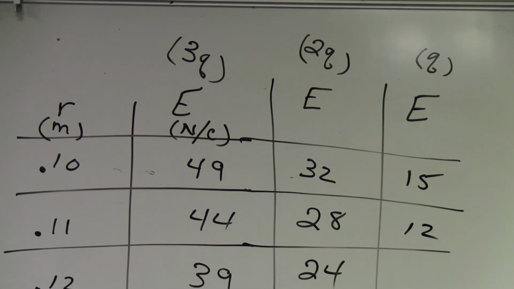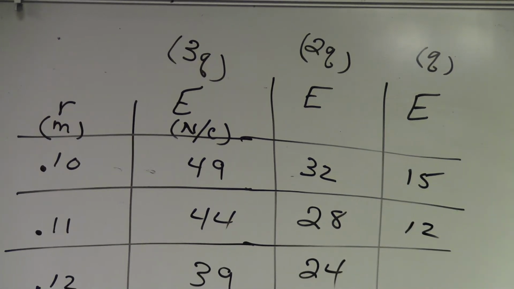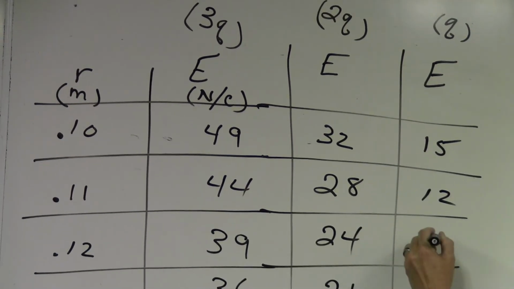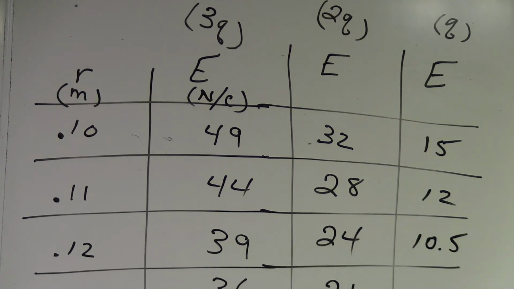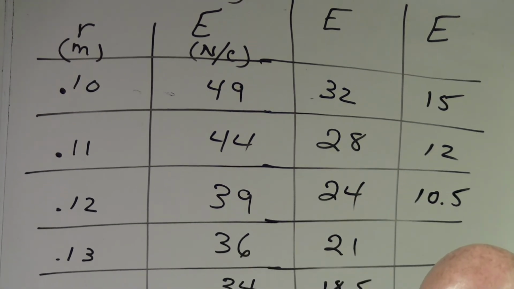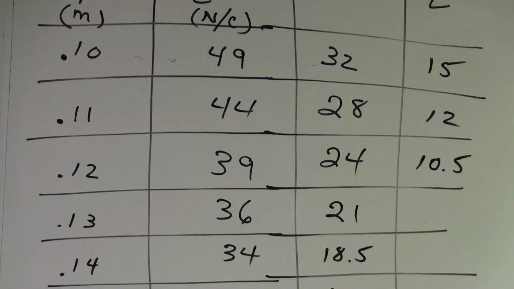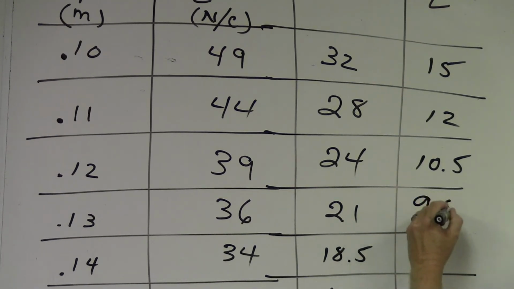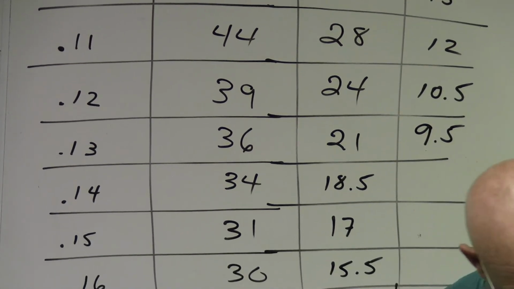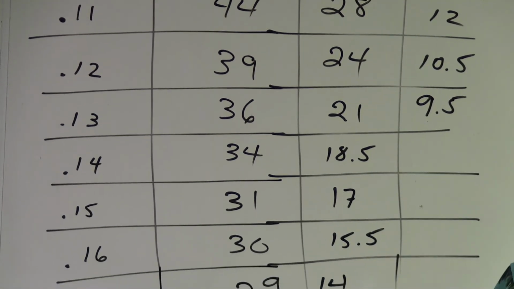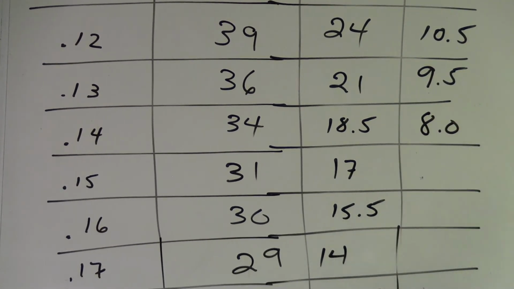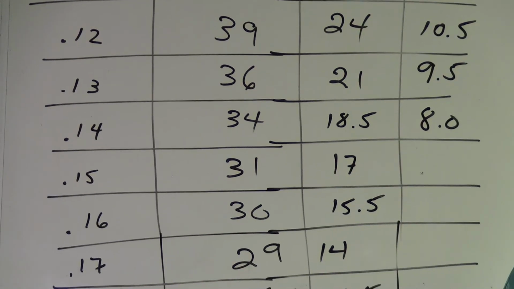Let me move it to here. That's a little more than 10. And not quite the 11. It's kind of in the middle of those two little tick marks. So I'm going to call it 10 and a half. 13, I'm going to call that a 9 and a half. Let's go to the 14. Oh, that looks like about a dead even 8. Wait, that's a pretty good drop.